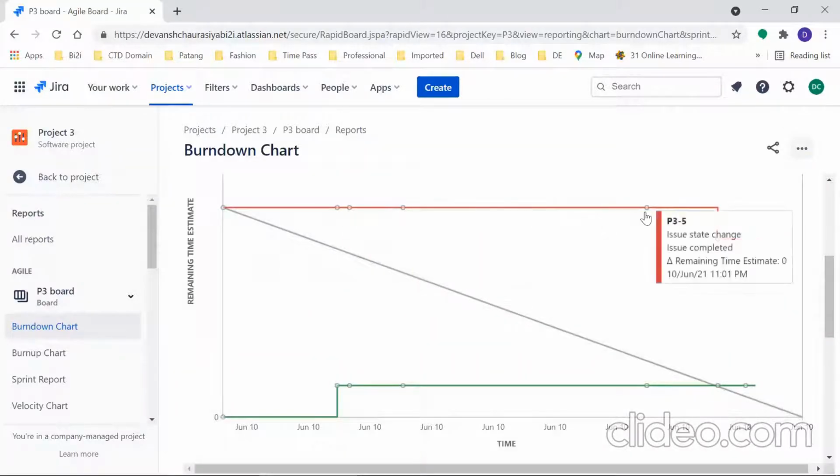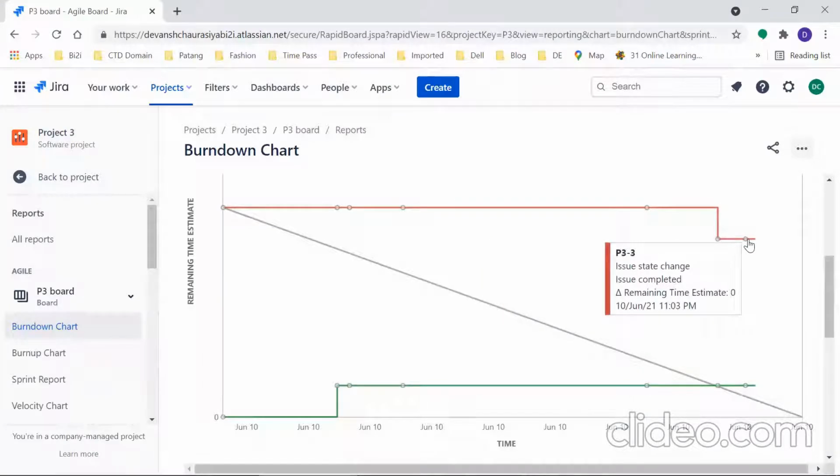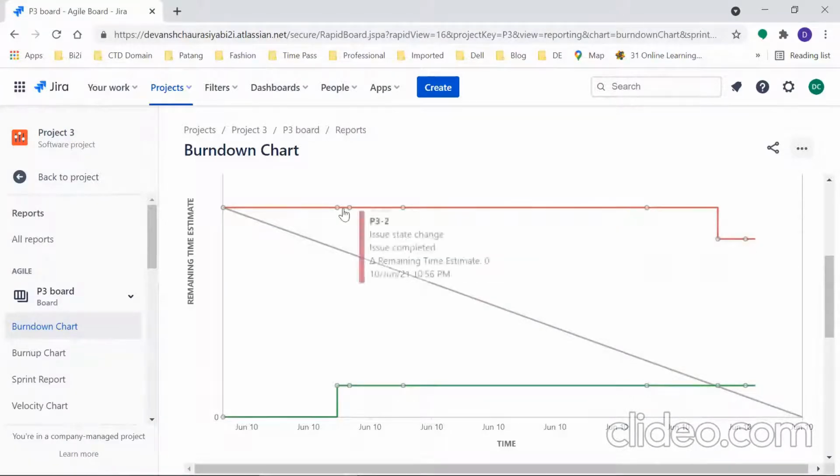We dropped here. Issue status changed. Issue completed. P3. Third issue or third stop point. Remaining time estimated changed from 10 minutes to 4 minutes. Issue status changed. So whenever we have changed the status, we see the dots over here.